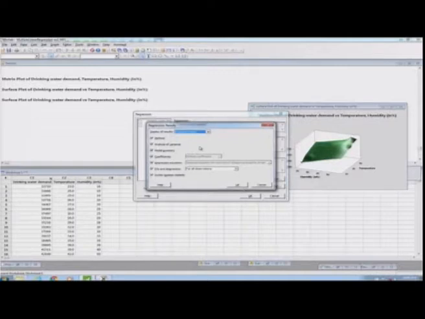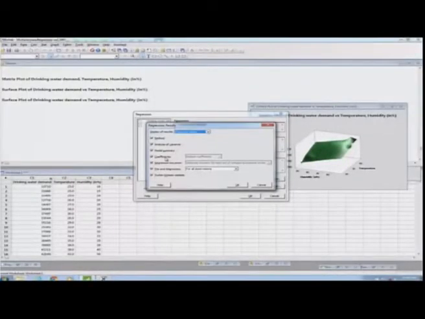Another option is Results, that is, what type of results I would like to have. One thing is the method. We would like to know what type of method we have used, like the least squares principle or something like this. Then we would also like to know the outcomes of the analysis of variance, and the model summary that consists of statistics like R square, adjusted R square, PRESS, and so on. We would also like to store the values of the coefficients, that is, beta 0 hat, beta 1 hat, and beta 2 hat. And we would like to have the regression equation that is obtained after fitting the model. And we would also like to know the fits and diagnostics. If you remember, we had done different types of residuals and different statistics like h_ii, that is the ith diagonal element of the hat matrix, deleted residuals, DFITS, and so on.